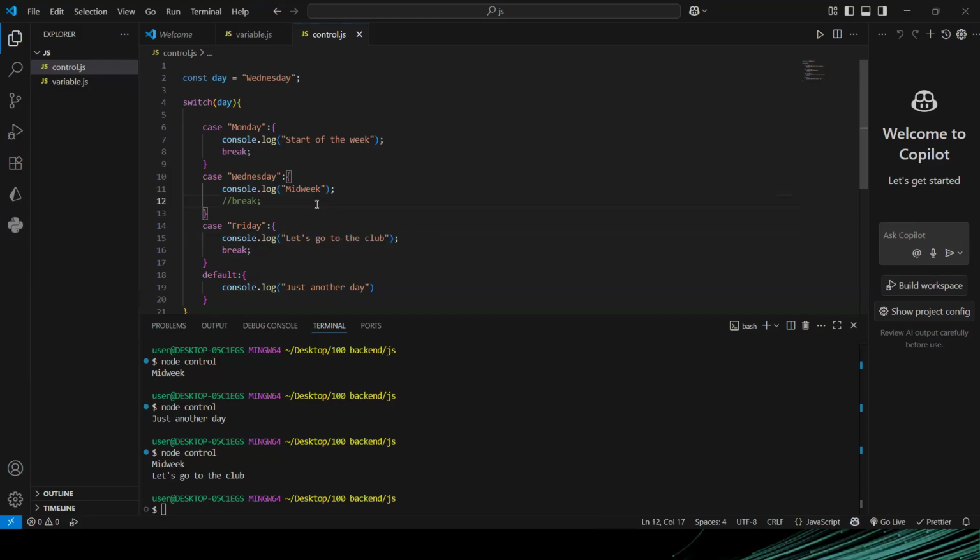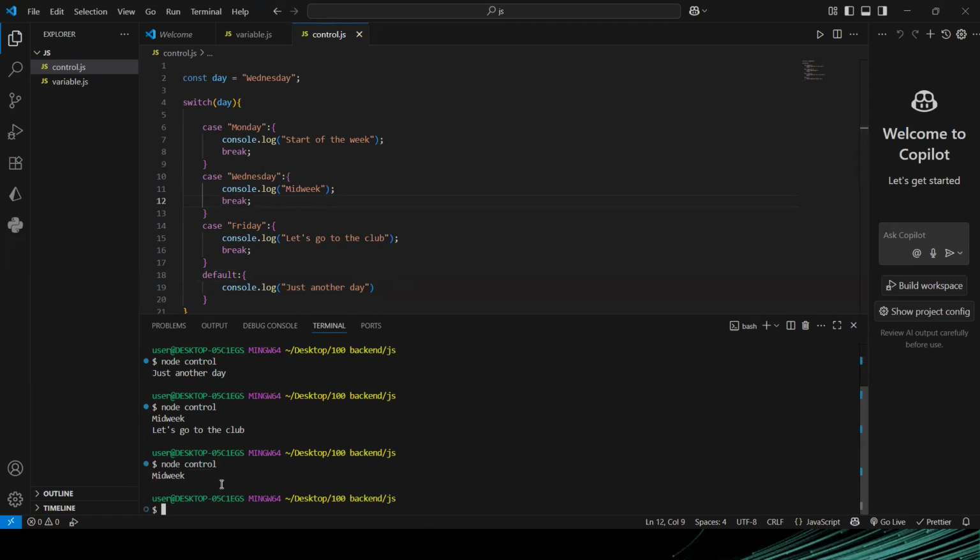If by design you want, okay, if it is Wednesday, I want to run both codes, it will work. So understand that there's something we call fall-through, and you have to put the break keyword at the end of the block of code that you're writing here. If I comment this out now, you see there will be no fall-through anymore. I'll just run it and it will only say Wednesday midweek.